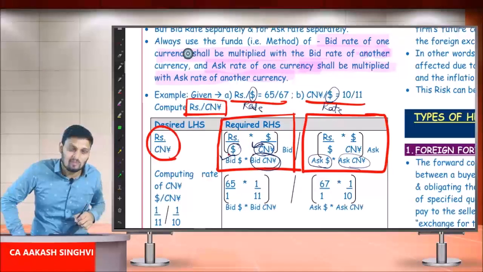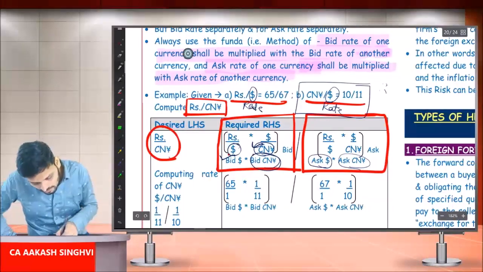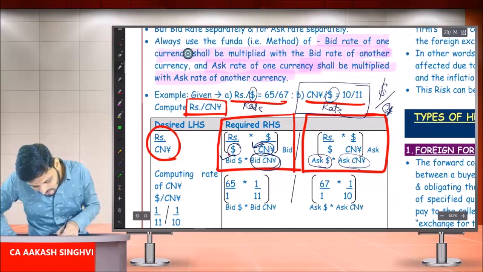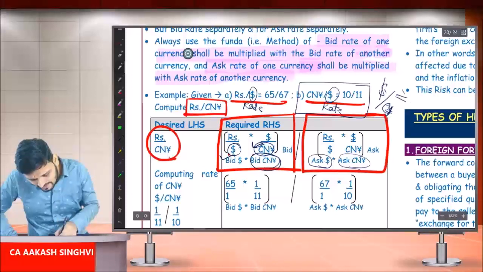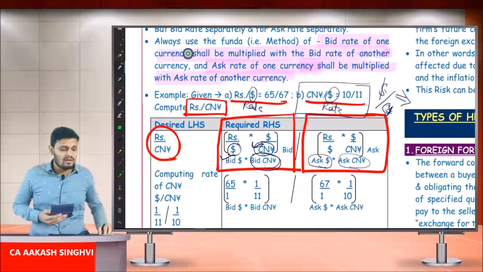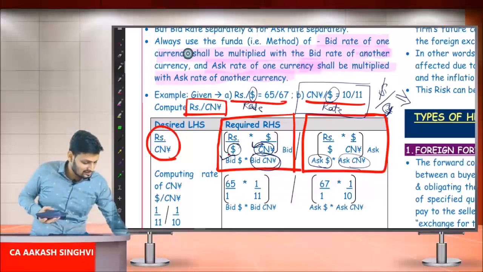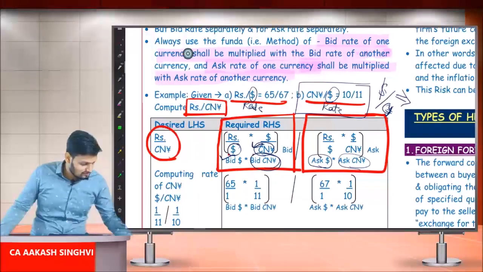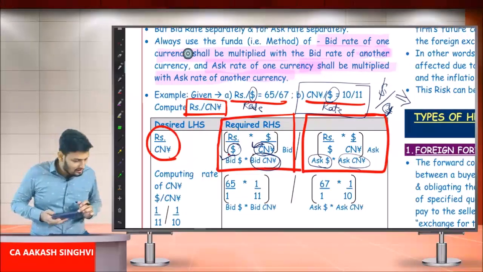Now I suppose everyone knows how to convert this rate into dollar divided by Chinese yen. Compute it fast. I want everyone to take your calculators. Give me the answer in the next 5 seconds. Come on guys. What will be the rate of dollar per Chinese yen? 1 divided by... I'm waiting for your answers. Don't delay.